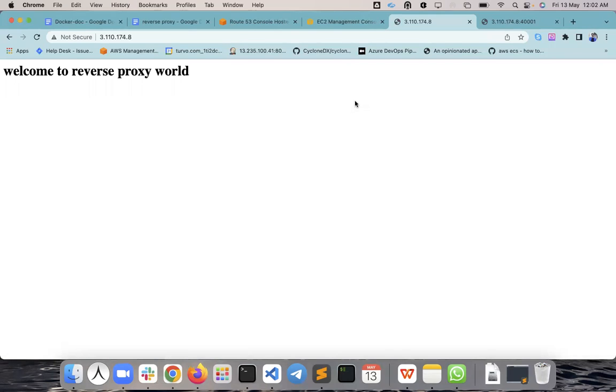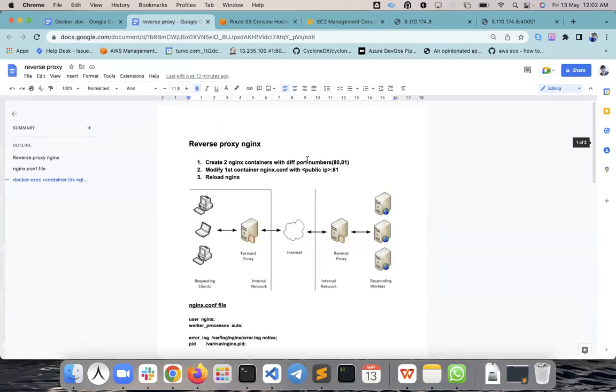So this is the reverse proxy. From the example, I will explain: we are accessing the application from the internet, that is a browser. It sends a request to one container, and then it points to a different one. So this is the basic reverse proxy configuration.